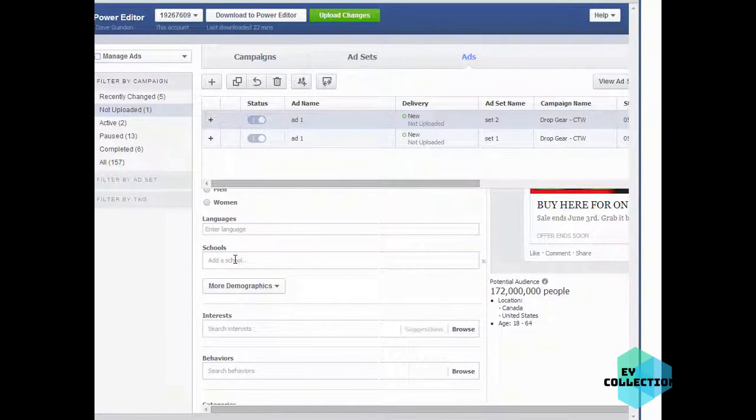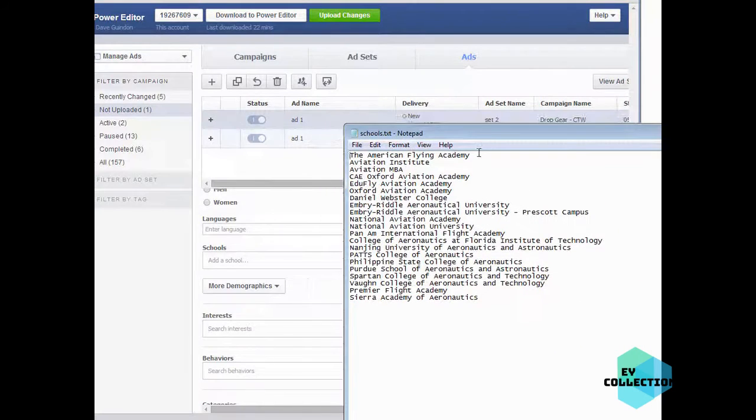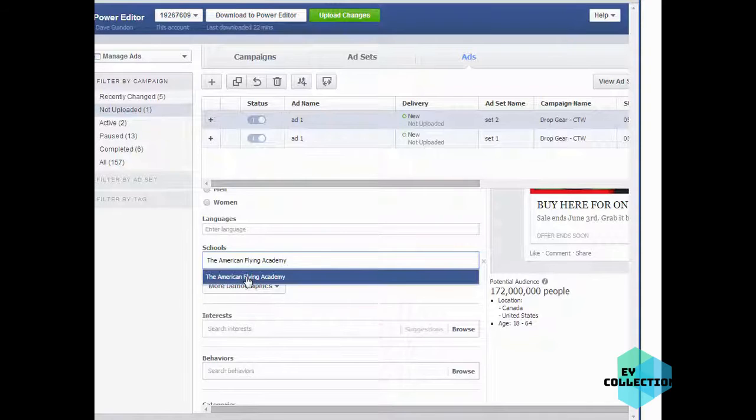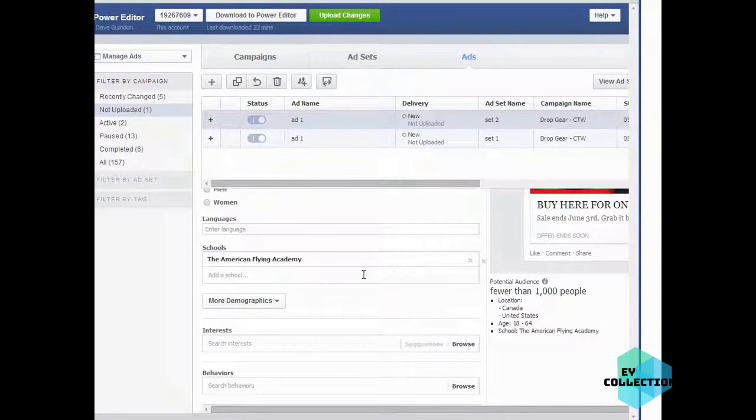Then I entered in a whole bunch of different schools, and I actually saved it on a notepad here. So I'm going to pause the video. I'm going to start entering all of these in there. So watch that other video to see where I got these interests from. It was in a previous module when we designed that shirt. And I'm just going to stick them in here and add them one at a time.